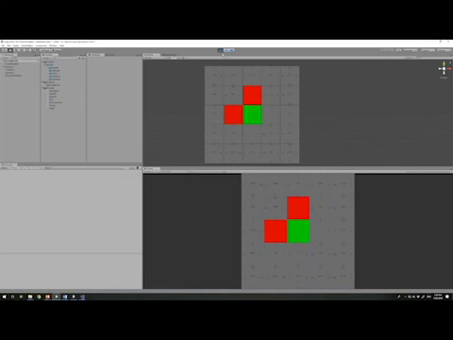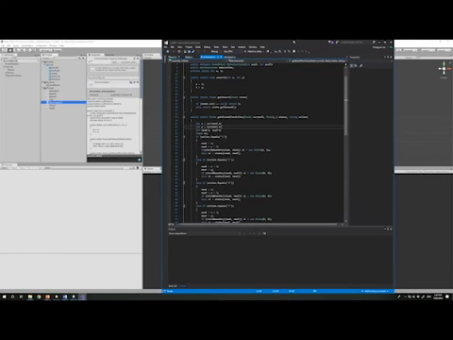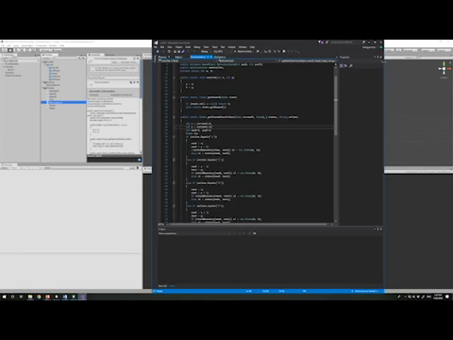Now let's look at the code. This Unity script file has these six other scripts. For now, let's ignore Agent 2, and let's start the code from the environment script.